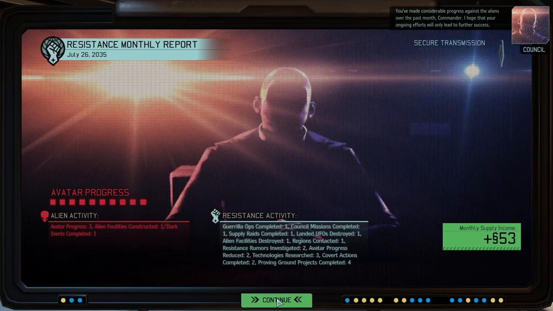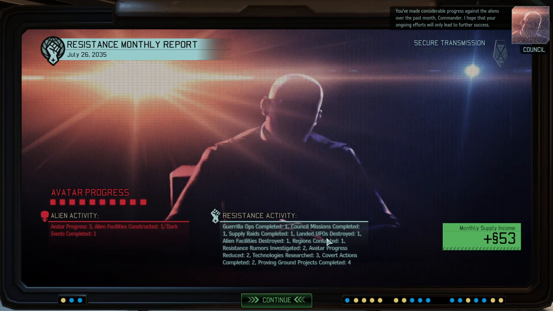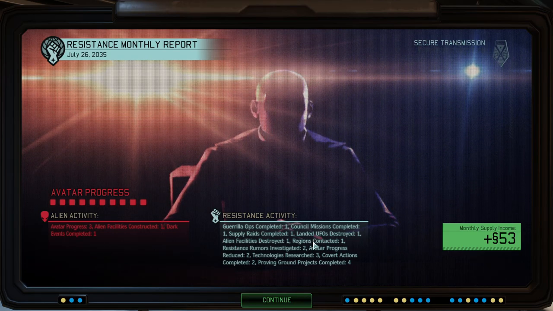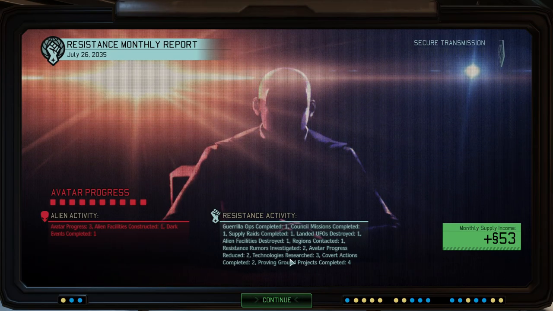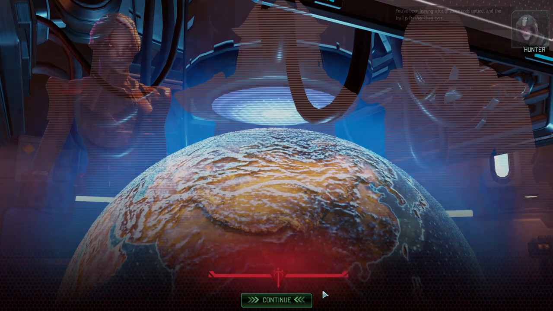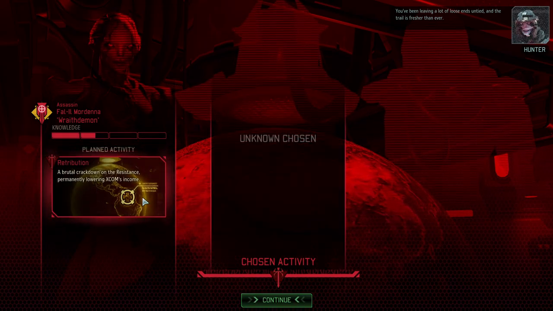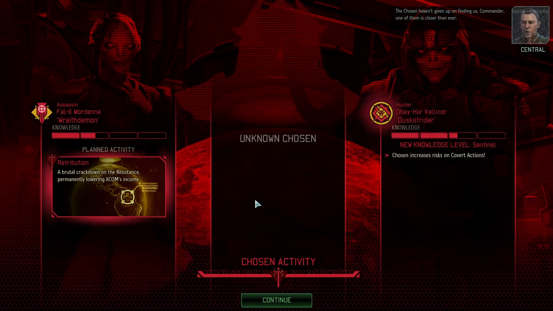We got 53 supplies. Holy moly. Look at that month. Guerrilla Ops, Council Mission, Supply Raid, Landed UFO, Facility Destroyed, New Region, 2 Rumors, Avatar Progress, that's the consequence of the facility, Covert Actions, and quite a few Proving Ground projects. And they continue to crack down our income, which is smart, because that is stalling us.